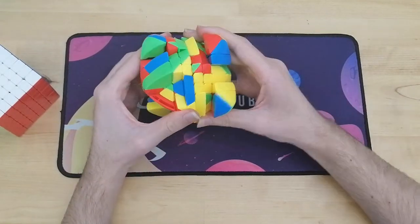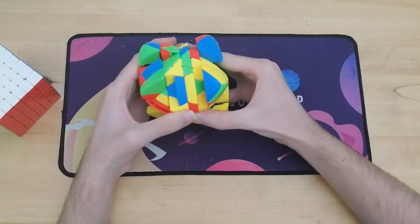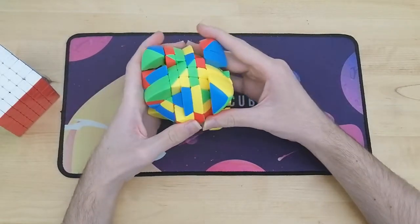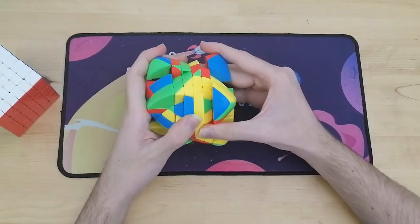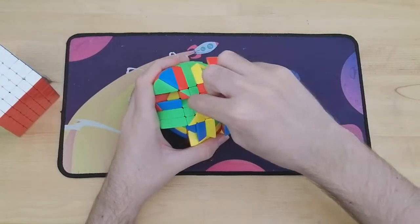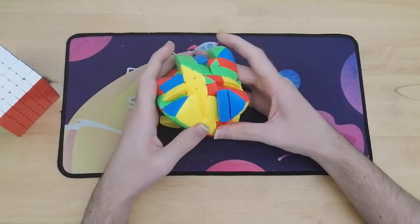So let's do that. R prime. And now it's the U prime. Doing U prime is really hard, so I'm gonna rotate and do it like this. R prime, U prime, R. There you go, that's my insertion. You see this is still mostly solved. That's a good sign. And now we want to do a U interchange.